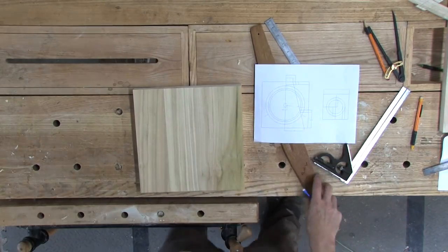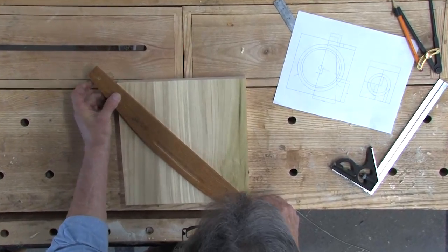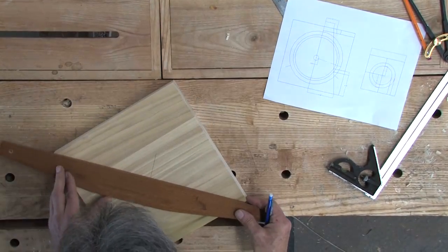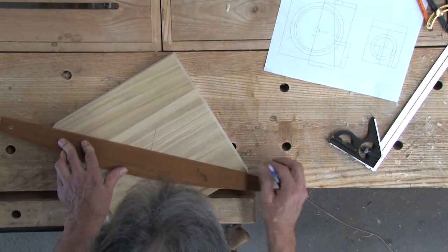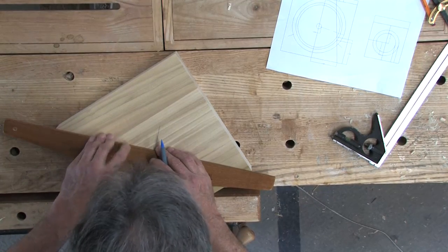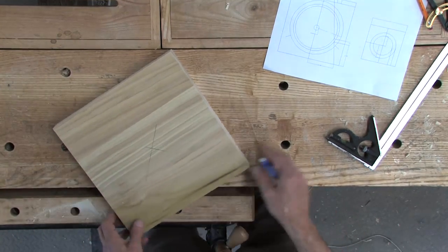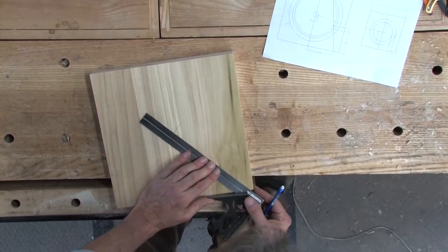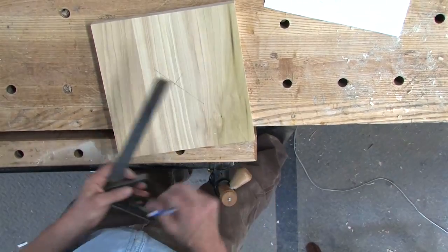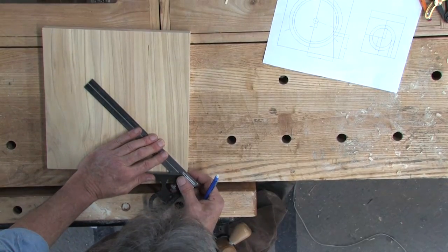The first thing we have to do is find the center. And the easiest way is to go from corner to corner. There are also a number of different ways we could do this. What we have to do is find the same center at the top and bottom. And we can also take an adjustable square, come in from each corner this way. So I'll go ahead and I'll mark my center point on the bottom.